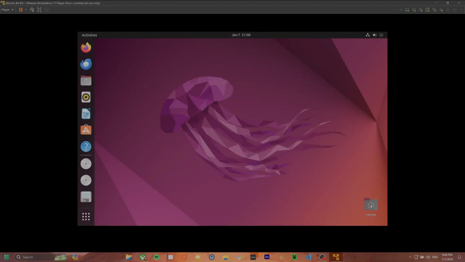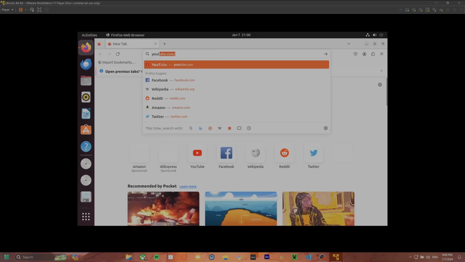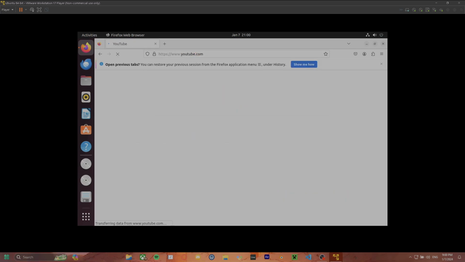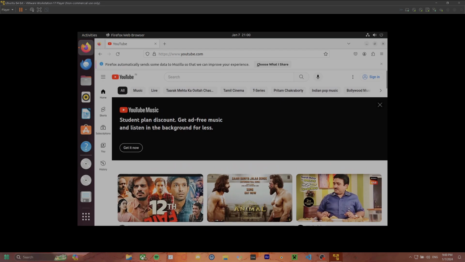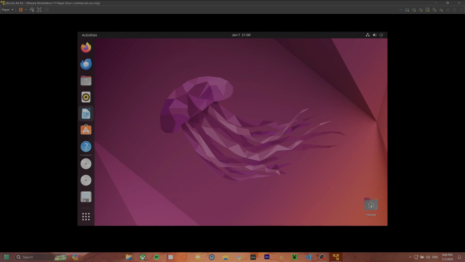As you can see, this is a virtual machine, and its operating system is Linux. Here I can open up a web browser. Let's just use Firefox for now, and I can watch anything just like I can do on my own machine. But this is actually not mine, it's a virtual machine. That's the difference. So I can watch YouTube or anything.